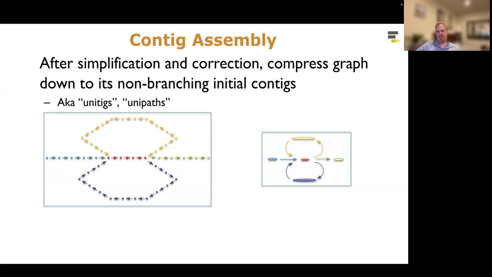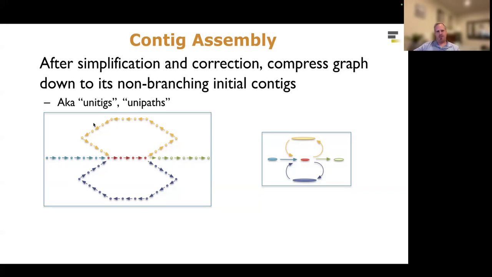But then, assuming you have sufficiently good coverage and error rates, the next thing you're going to want to do is actually start the assembler. And again, that's going to build an assembly graph, either looking at k-mers or looking at overlaps. And then it'll form the original graph, where either individual k-mers or individual reads are used as nodes. And then we're going to try to compact this down to simplify the graph as much as possible. Now, these initial simplifications will form what are sometimes called your initial contigs.